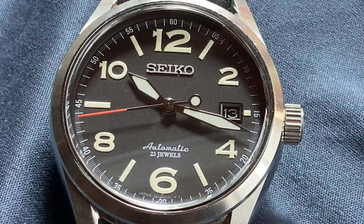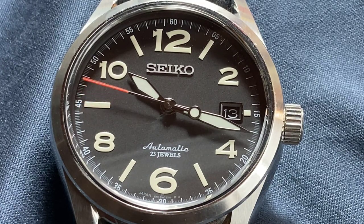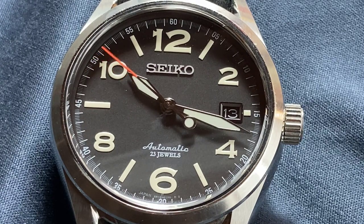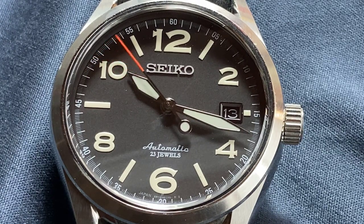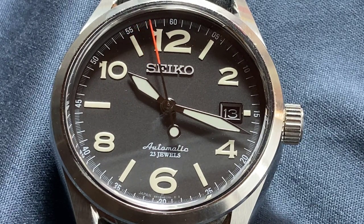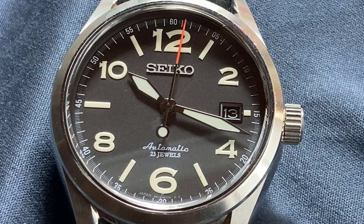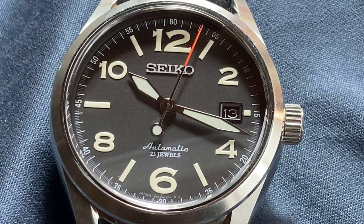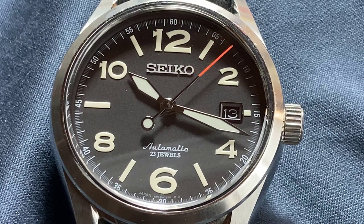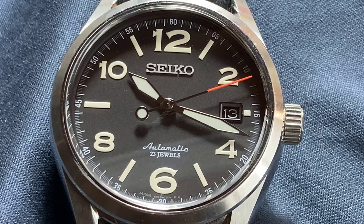I'd like to share with you my Seiko SARG011 watch. I've had it for quite a while and finally decided to do a review. This watch is not a safe queen by any means, so there may be a few dings or even scuffs on the case. I strongly believe that watches, at least my watches, are meant to be worn, and that's just what I do. I don't abuse my watches, even the inexpensive ones, but signs of wear are part of the watch's history.